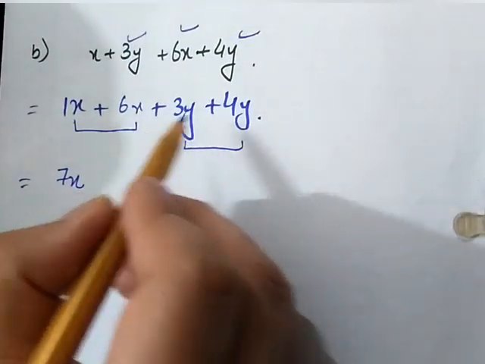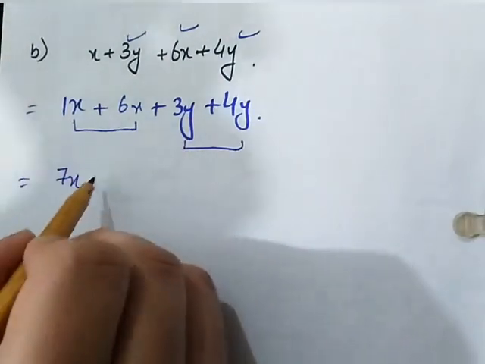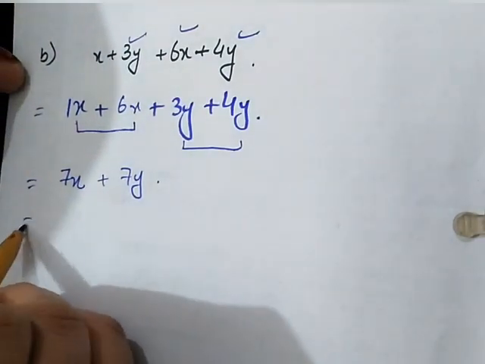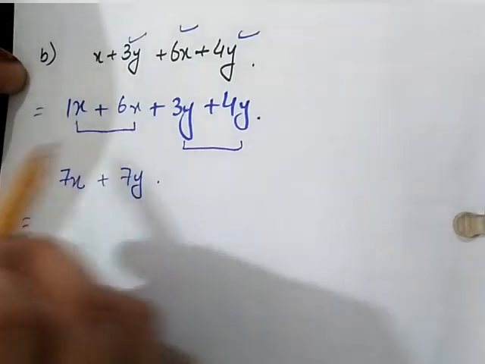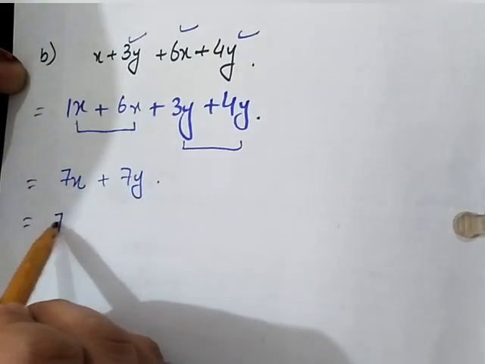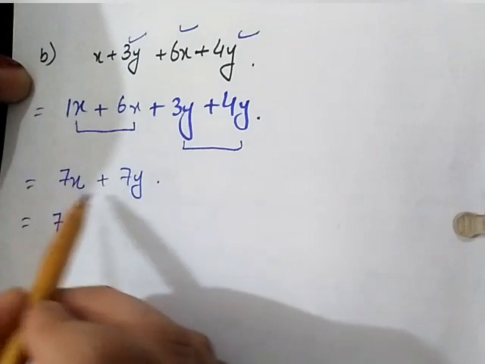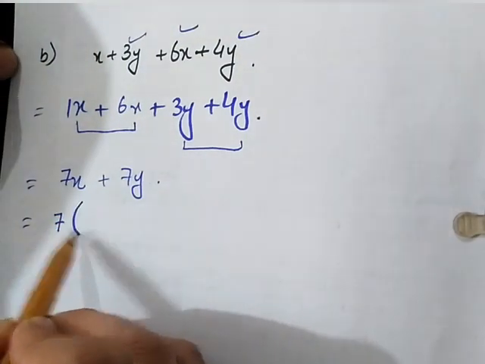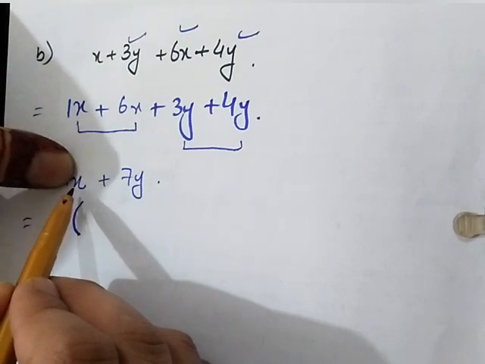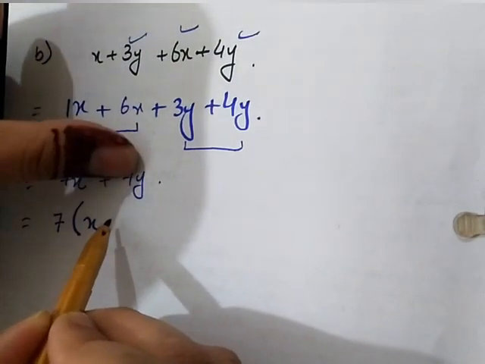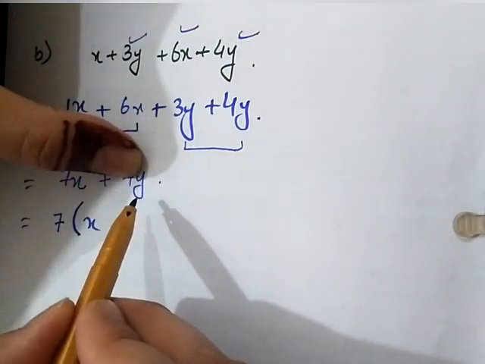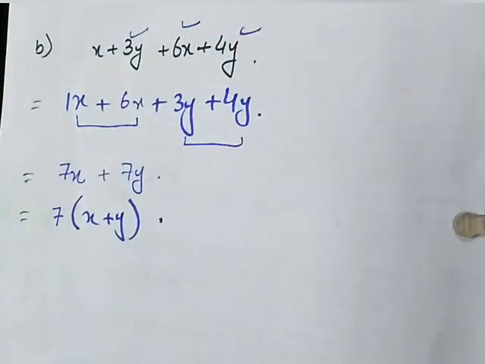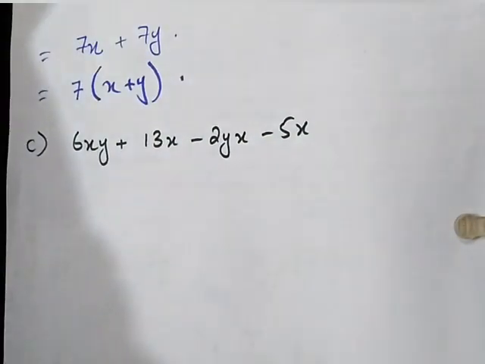Then 4 plus 3, 4, 5, 6, 7. So that is 7y. Now you can see that 7 is in both the terms. So can we take 7 as common? Yes, as the 7 is in both the terms, we take out 7 from these two terms. Now what is left behind here, x, and here 7 is taken common, so here is left behind y. Plus 5.